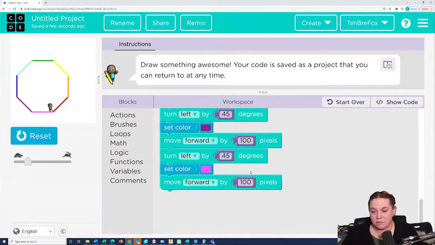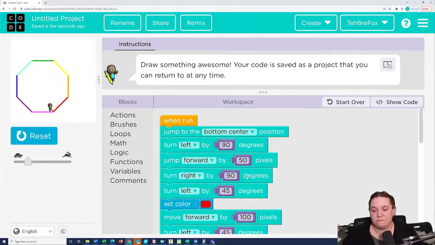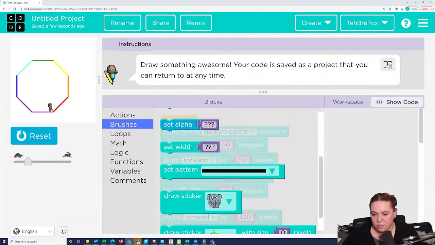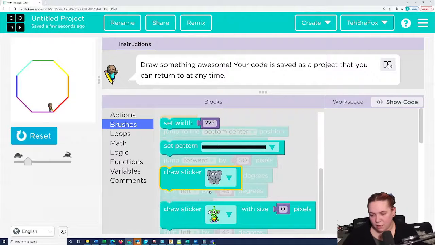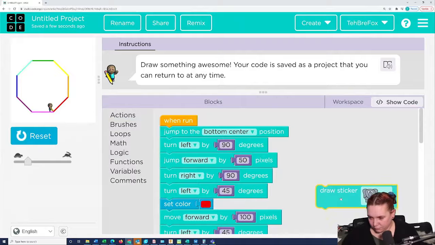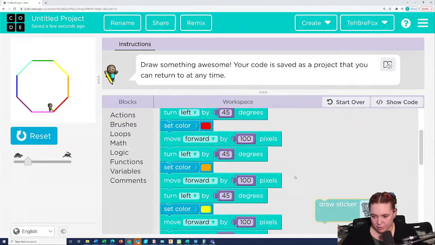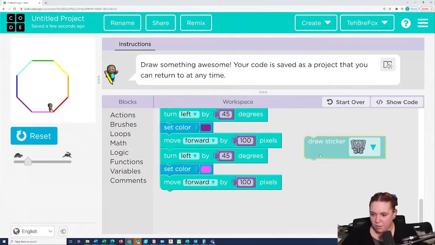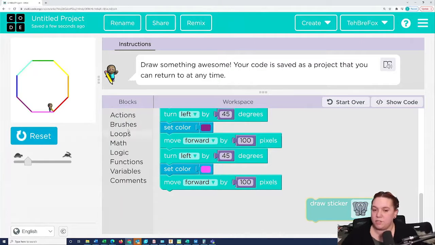What else can we do? So that's just the first two actions. So we've got action, and we've been changing brushes. So let's keep playing with that. Like, we can do random colors, or we could draw a sticker, which would be kind of cool. Let's see if we can get a sticker right in the middle of our, like right dead center here in the hexagon. So we know we're gonna wanna do a draw sticker, and we're gonna have to do it probably towards the bottom. Maybe the last thing we do is have him pop up and draw a sticker. But we're not sure where we're gonna do that yet.